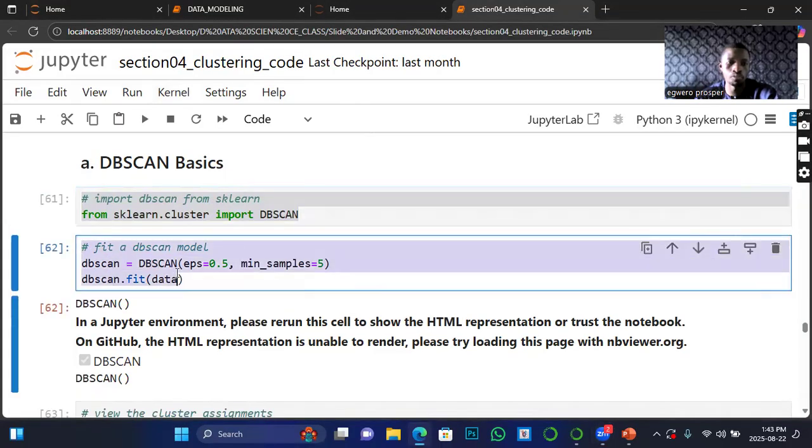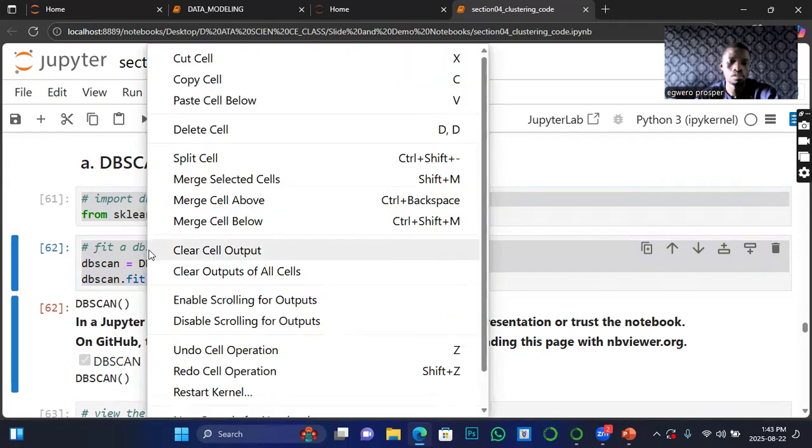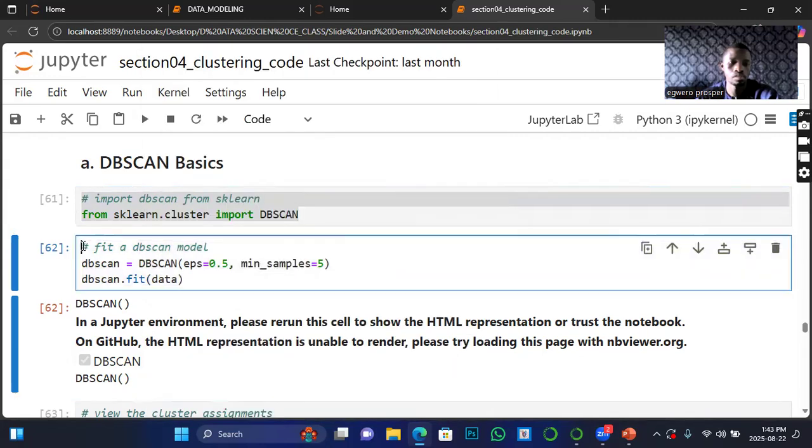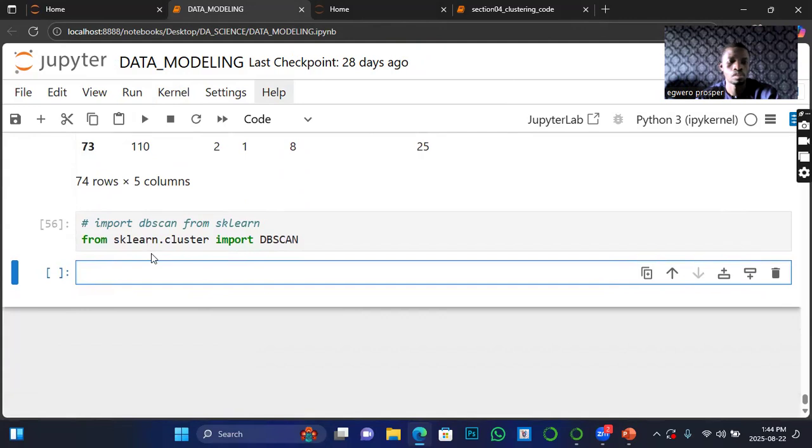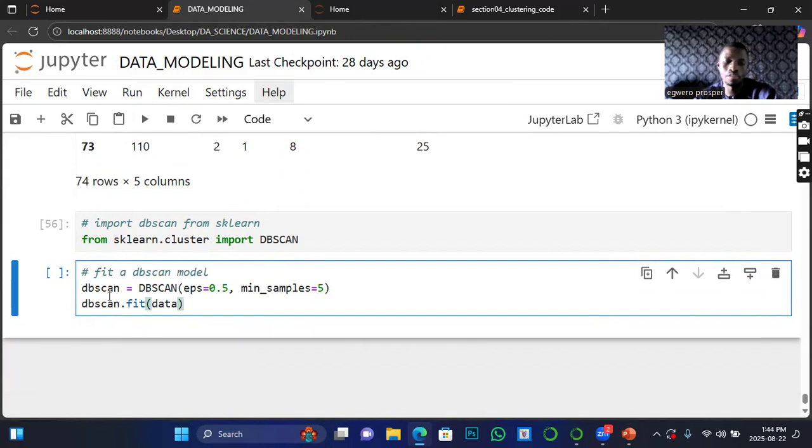So now I want to fit. What we did here is just import the library. Then here we have saved it as an object, and we are supplying the radius and the minimum sample, which I've explained.